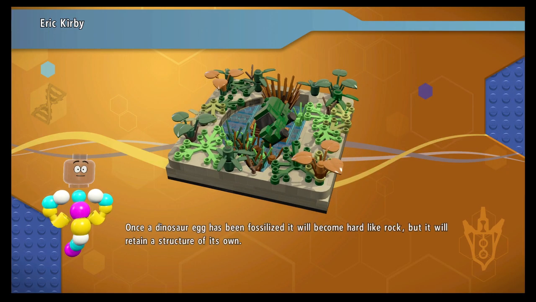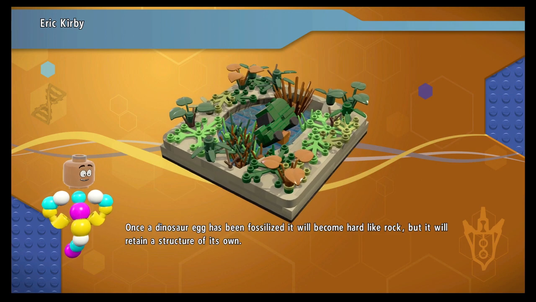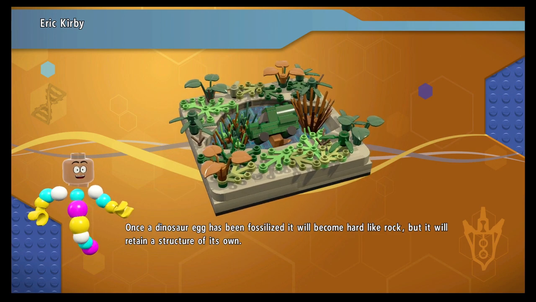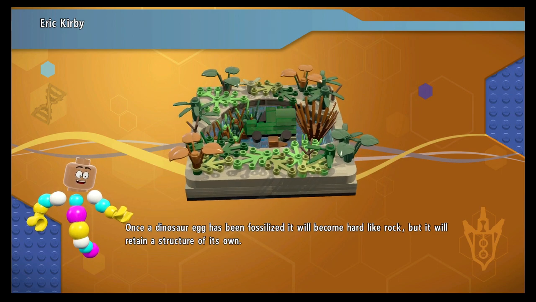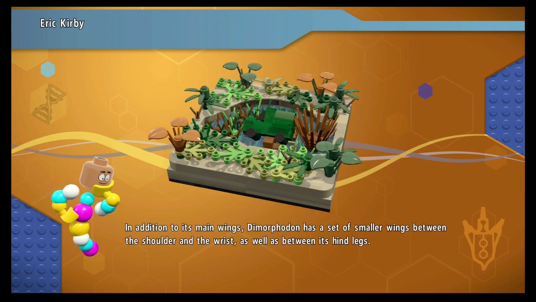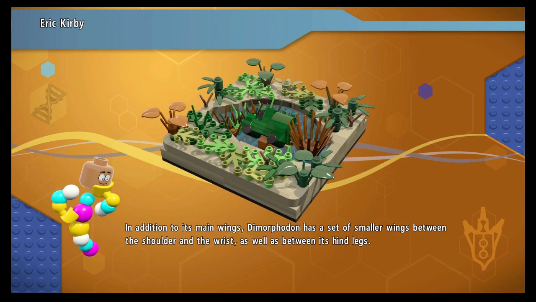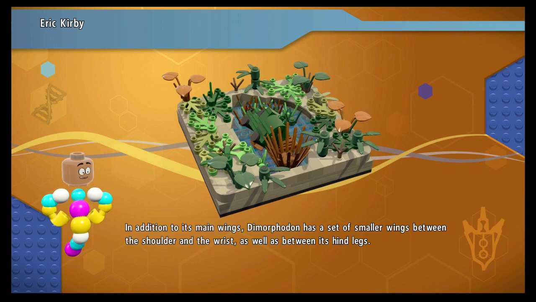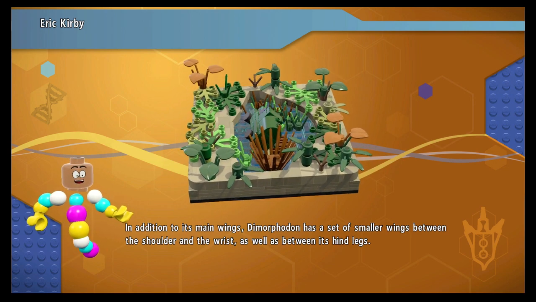Here we go. I'm Mr. DNA, Eric and I make learning fun. Once a dinosaur egg has been fossilized, it will become hard like rock, but it will retain a structure of its own. In addition to its main wings, Dimorphodon has a set of small wings between the shoulder and the wrist, as well as between its hind legs.